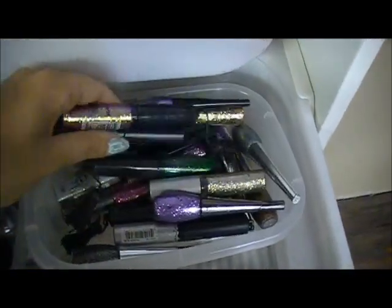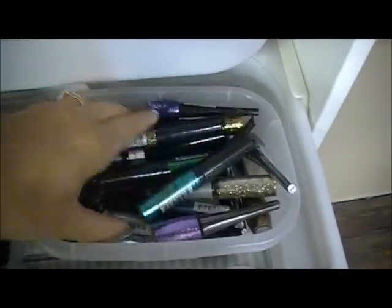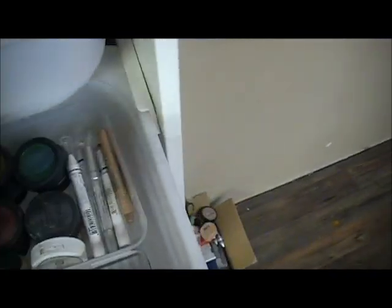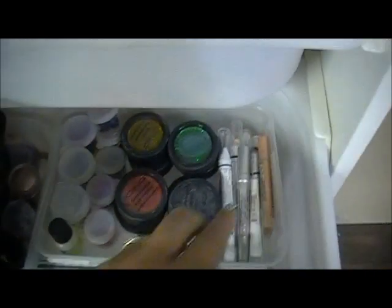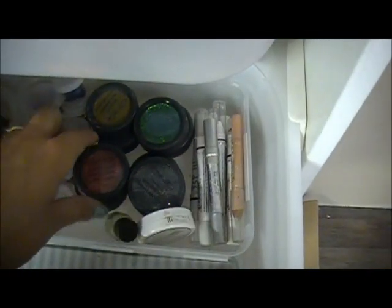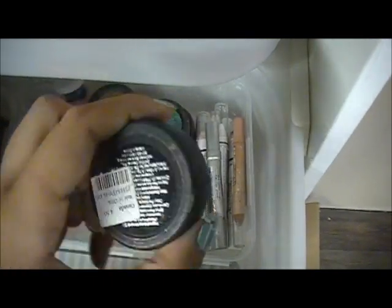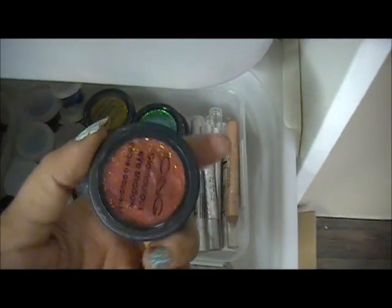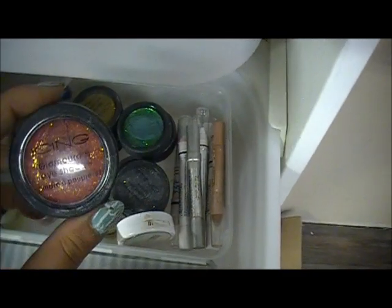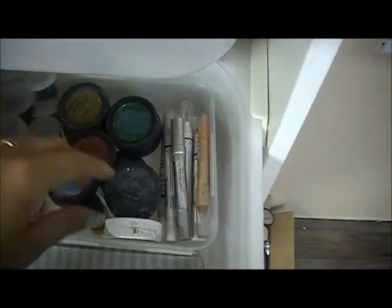This is more of my craft theatrical area. These are all different glitter liners that you can use, and great to have because it really depends on what color you're going to be using. Underneath, these are all the NYX Milk pencils. They work really well. These are just the icing glitter. You can actually buy these from Claire. I use these under any actual glitter pigment, and it holds really well.